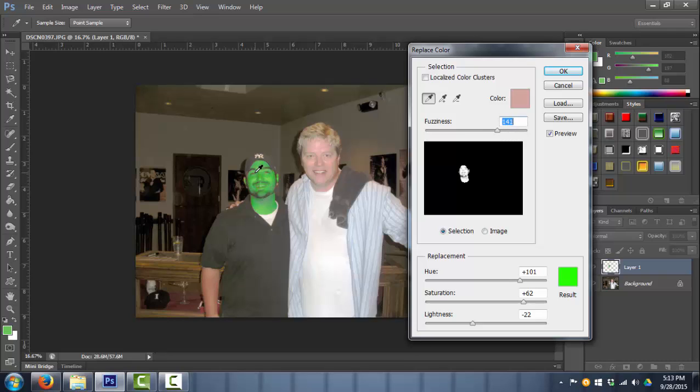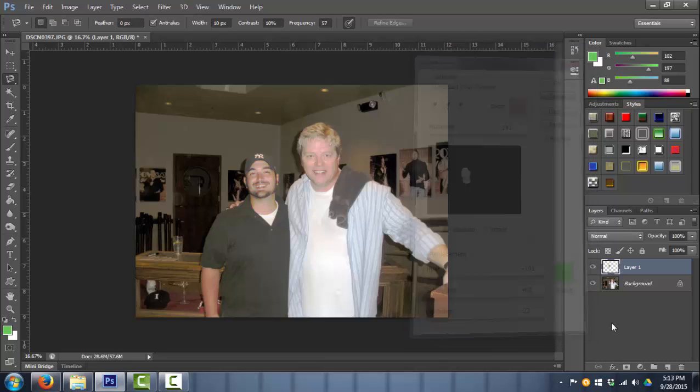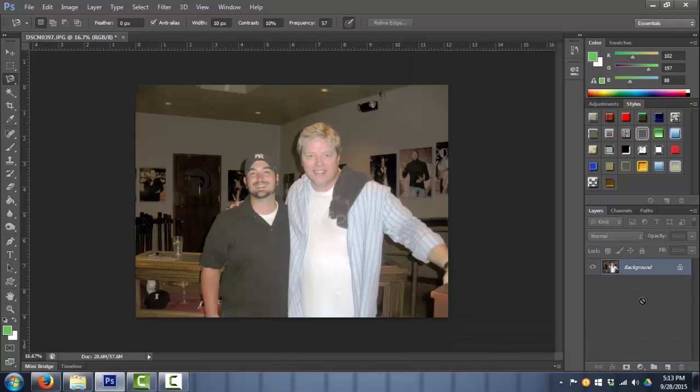So if I would have done a better job magnetic lassoing, everything would be green, all parts of my ear that I seem to have missed. So that's one way we could replace a color easily in Photoshop. However, this will not work that great with dark colors.